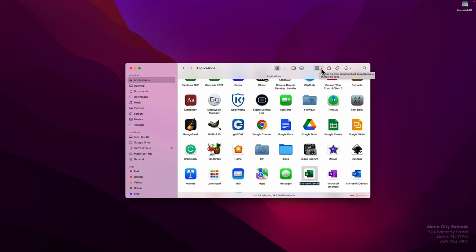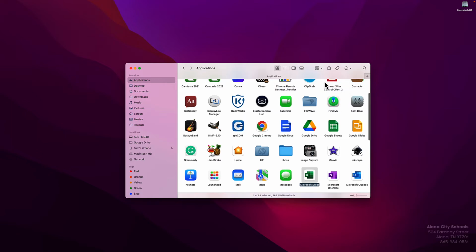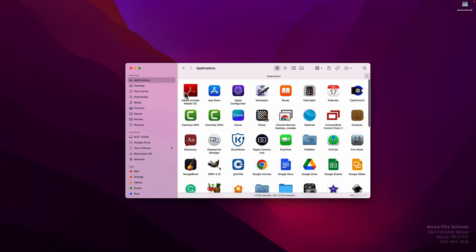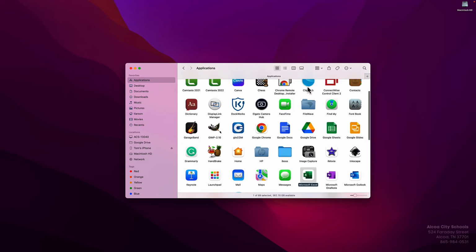You can see there are ways to group the icons. Right now it's set to none, but you could have them grouped by name, application category, when they were last opened, the size. So if I said name, you can see it's going to automatically rearrange them based on their name, starting with the A's. See that? If you set it to none, you're going to be able to move the icons around.